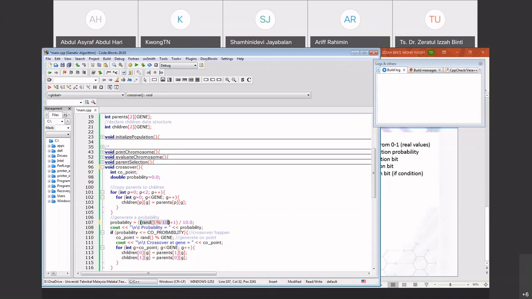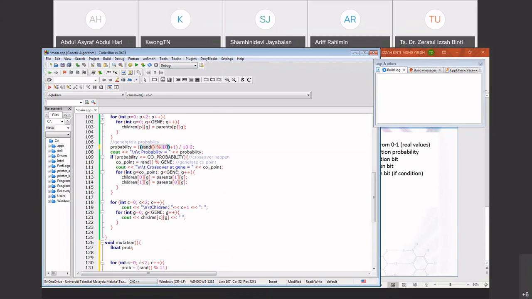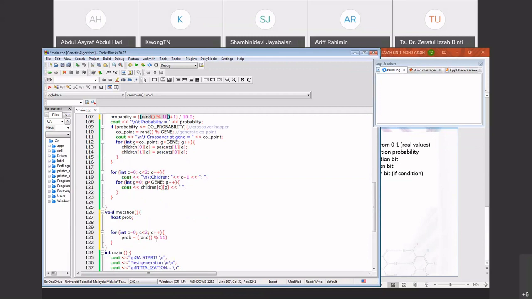This statement gives me 0 to 9, plus 1, I will get 1 to 10. So the difference is the first value, 0 and 1. Do we need the 0? Yes. So it's better if we modulus it at 11, right? Okay, let's stick to this one.